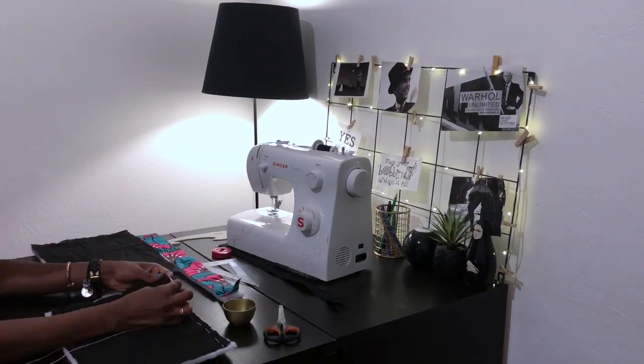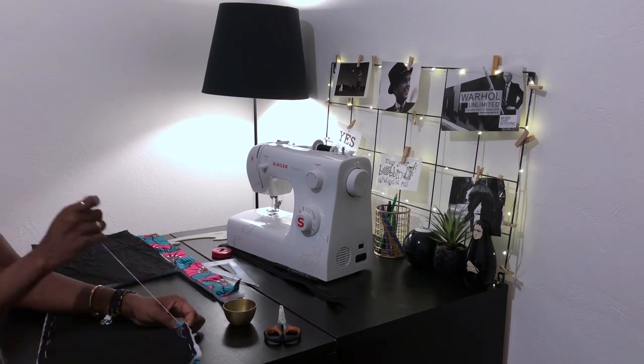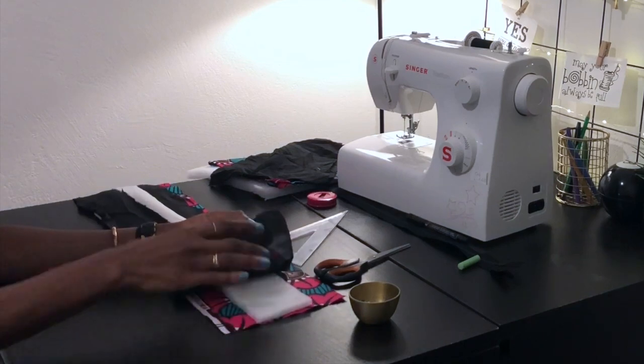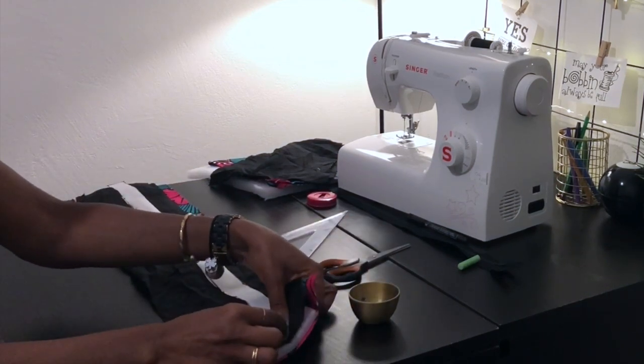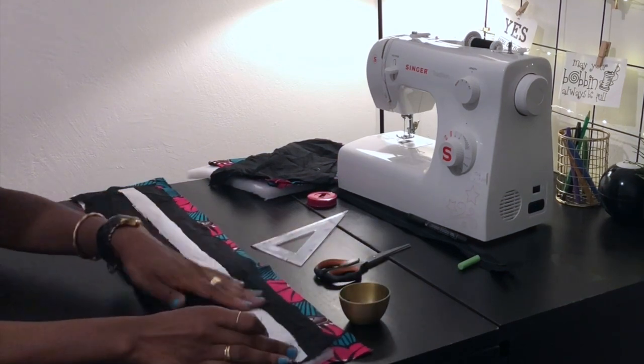And I baste to make sure that everything stays in place when I sew with the machine, and also so that I don't break my needle with the pins. I repeat the same process with the strip. So I pin it.